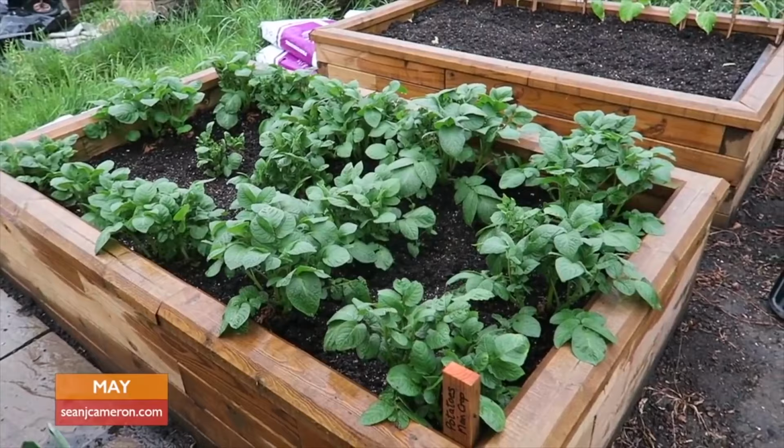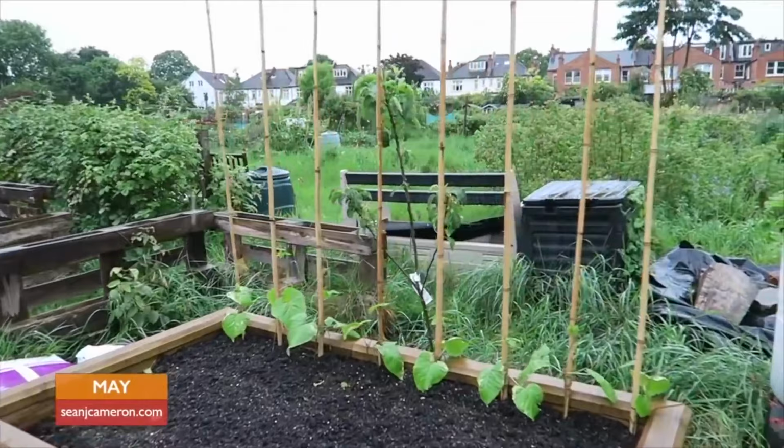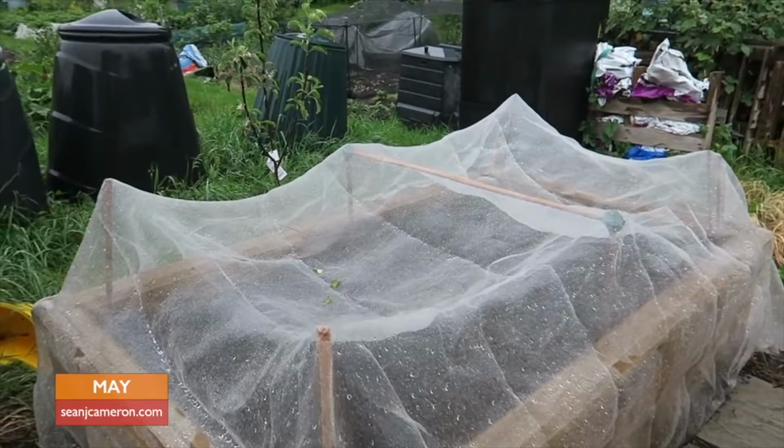These are the main crop potatoes, the runner beans. So just come down, keep an eye on them, make sure they aren't being eaten. But this spot of rain will be very handy for my parsnips and my carrots. They can now get on and start germinating, because they've been in for over a week now.